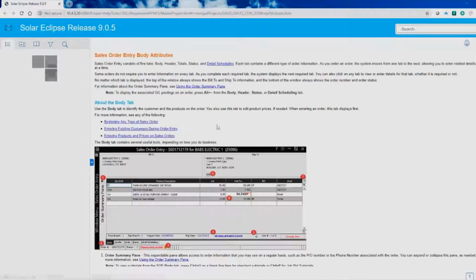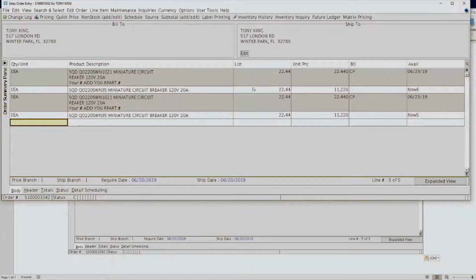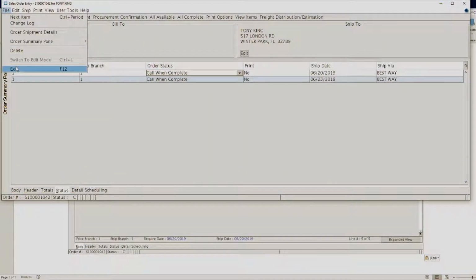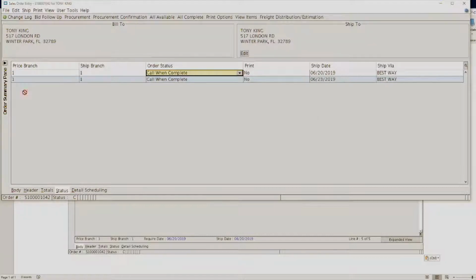And then if you ever feel like you need help, not that you do all the time, but sometimes we feel like we do and we don't have anybody that we can call, under each of the Solar programs there is a help function. You can hit that option whenever you need to and find more information about that program.